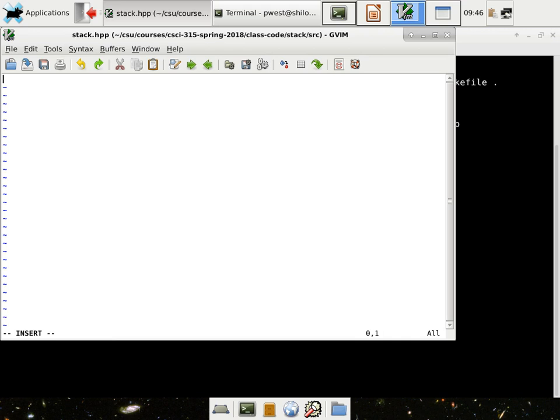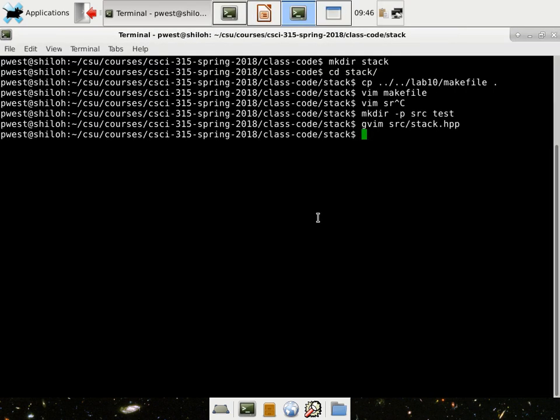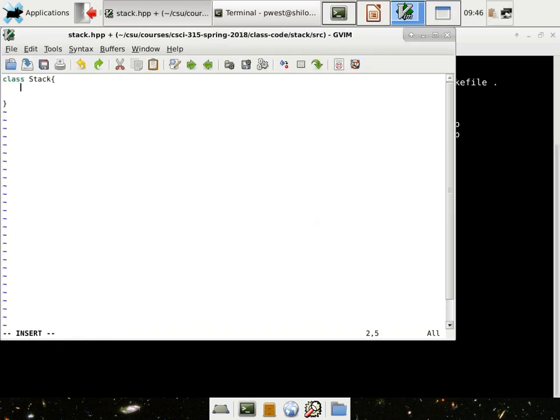Yeah, let's do HPP. All right, let's just make a simple stack here. Let's try that again. There we go. So we're going to do it with an array first? Sure, why not? We'll make it integers for the time being.